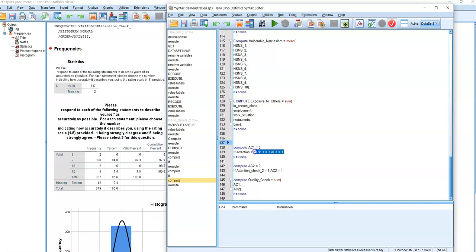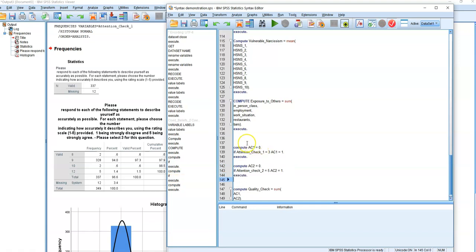So hopefully you had already renamed different variables in your data set to correspond to what attention check number is. So if you had attention check 1 and you had attention check 2, the first thing you're going to do, this is going to deal with attention check 1, and then this syntax is going to deal with attention check 2.